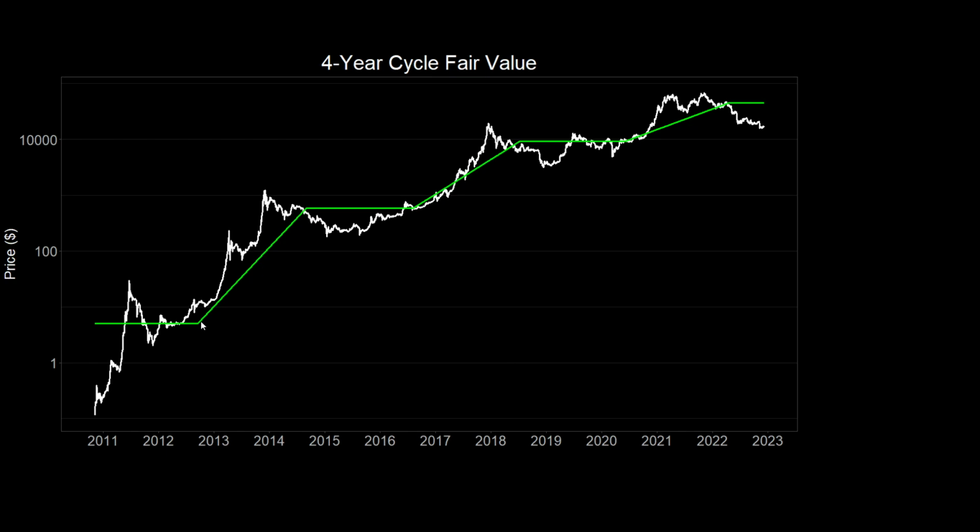Just looking at it descriptively, it seems to do a pretty reasonable job, right? We went up and got to this first point here. We then had this big expansion after the first halving right around here. As we go up, price comes back down. We have the bear market. Price comes back up to it, and that leads into this big bull run, then comes back down below it for the bear market, hangs around it for a while for the next bull run, and now we're back down to the next bear market right at the same time we'd expect from prior cycles, dropping down below, similarly to how we have in the past.